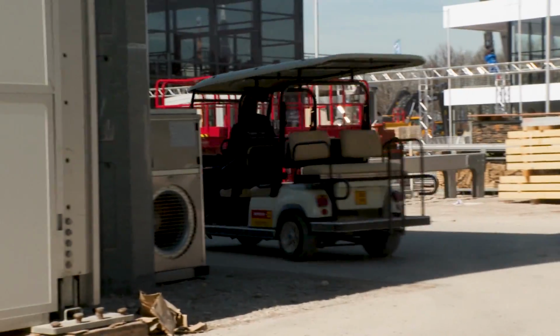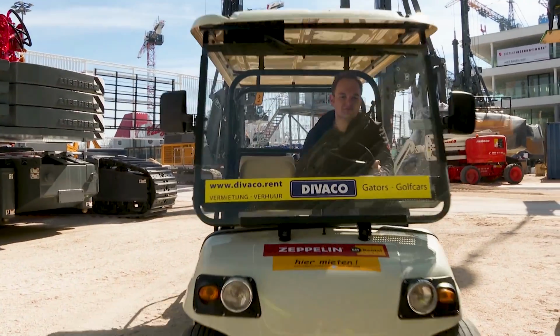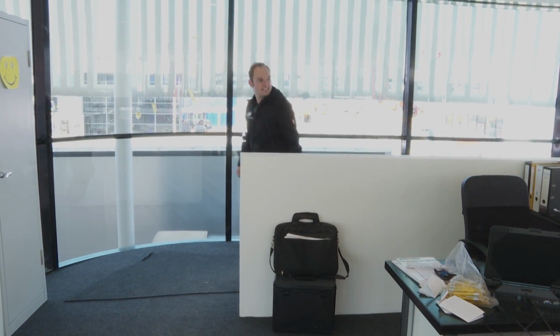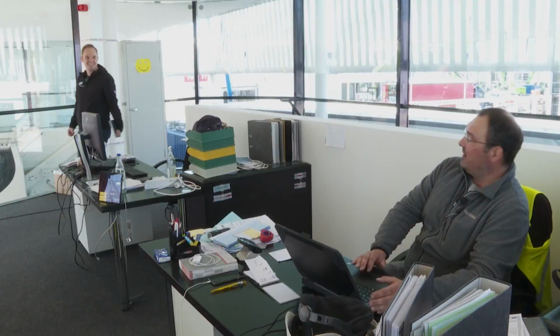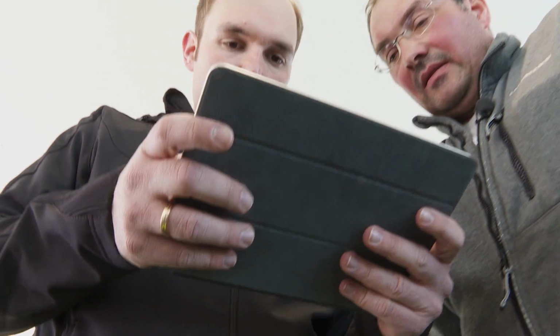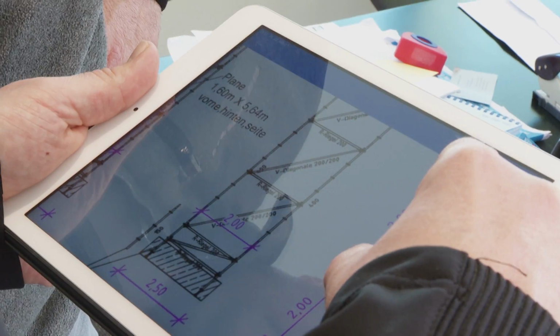Here he meets the assembly manager, Werner Haas, to discuss the questions concerning the upcoming assembly of the log handler. Hello, Werner. Hi, Christian. You wanted to know about the log handler for the exhibit. I think we need a space there because I think we have problems with the size of the machine with the assembly. I've brought the plans of the portals with me again. I think we're looking at 5.10 meters in all. Too narrow. We need a solution for this, a space.